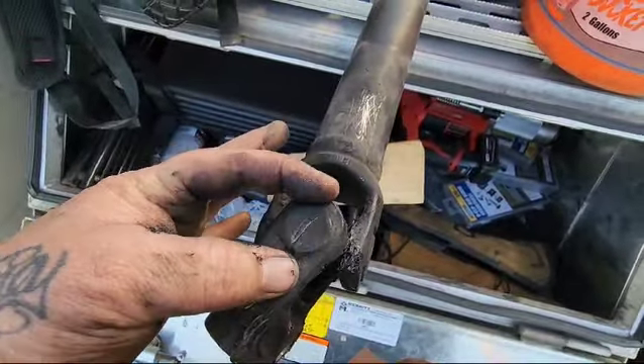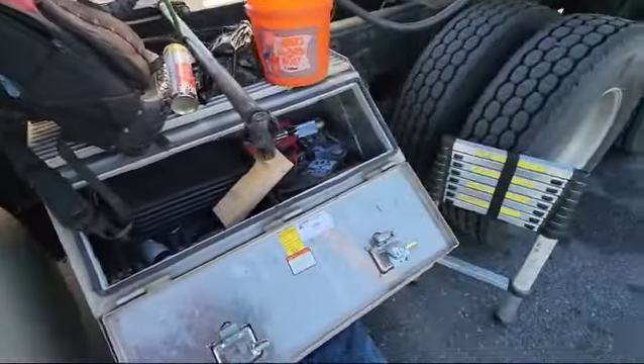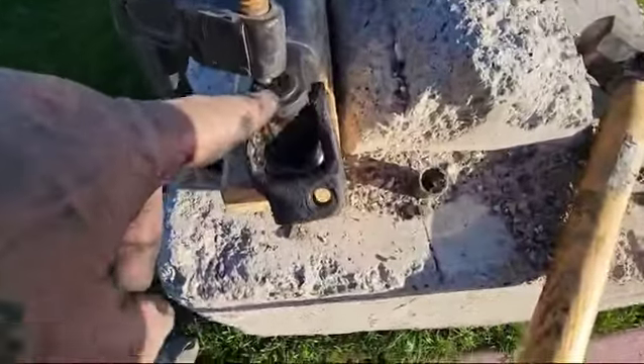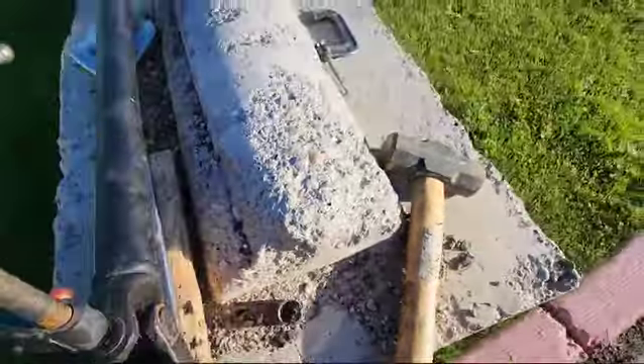The ideal is to find a socket that's just a little bit bigger than this, slide it over it, put a C-clamp and press it through, or we'll just hammer it out. Now, when we feed this end back up to the firewall through that hole, that nipple should be pointing up — that's how you remember the way it was when you took it out. This part is not complicated. It's the C-clamp where you're going to hit the top of the cap here, and I used a crescent wrench on the bottom — this big heavy-duty crescent wrench — because it's hollow, it's got a hole in it, and it's going to push that right out as I turn it. It'll pop right out. I don't have a press, I could hammer it out, but I'm going to do this.